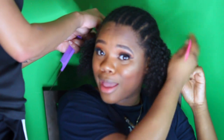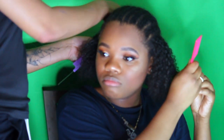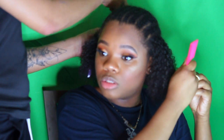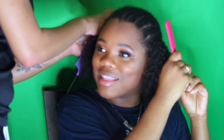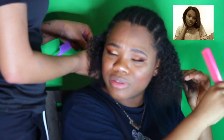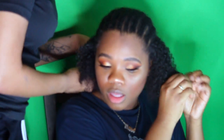I used to be on that creamy crack, and then I realized it was eating my hair out. Once upon a time, creamy crack destroyed my hair. She was one of those. Nah, I was just thinking that. Didn't perm my hair in 5th grade. Believe it or not, I'm gonna post a picture for y'all to see my hair when it was permed. Believe it or not, I had nice, thick, growing, permed hair. And then at some point, it just started falling off in the back. But that's a story for another time, okay?